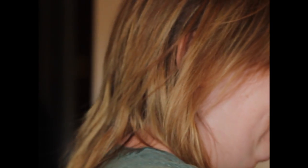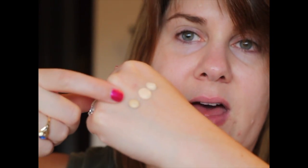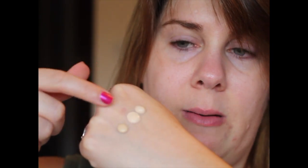I was sent 3 different shades of Makeup Forever's new Water Blend Foundation to review. Most are a little dark for me or a little bit yellow. My preferred shades have a little bit of pink in them, but I'll show you all of them. My preferred shade is R210, this one, and I'll show you what that looks like. Looks like that. And this is Y215, Y225, which is definitely too dark for me. I'm never that tan, but these 2 shades would probably work.